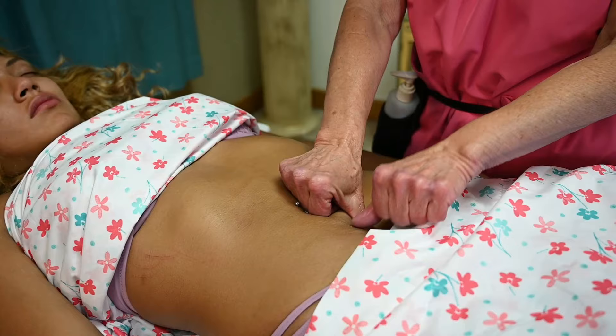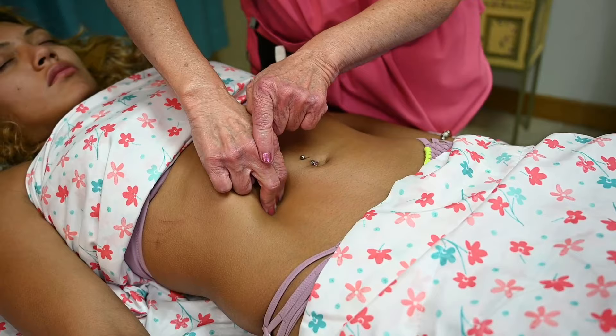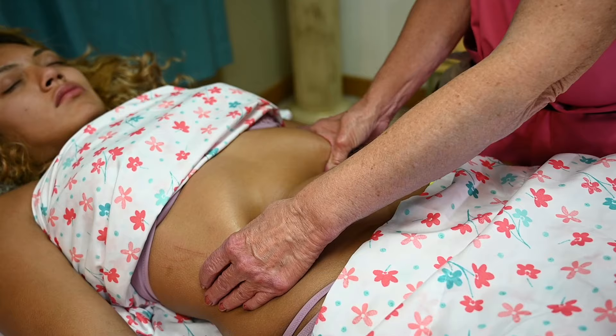Be gentle and you can also go across. You can go up on the other side because remember the colon goes up — the ascending colon. I like to use two fingers, or you can use three fingers if the person has an extended abdomen. Then you can again go along the rib cage and do some more sun and moon techniques.